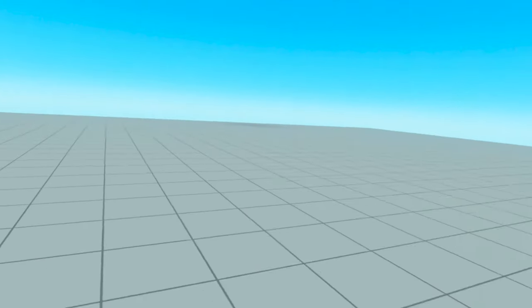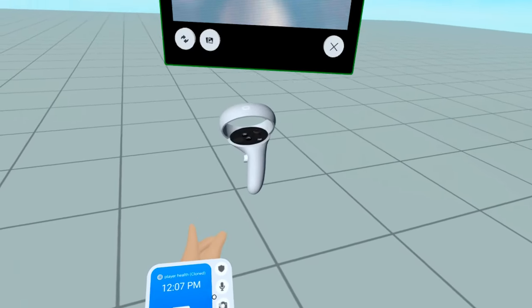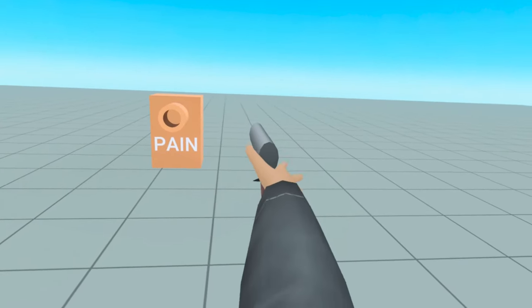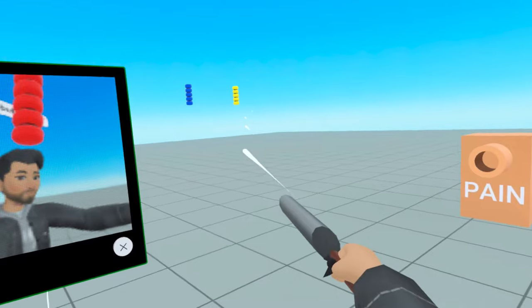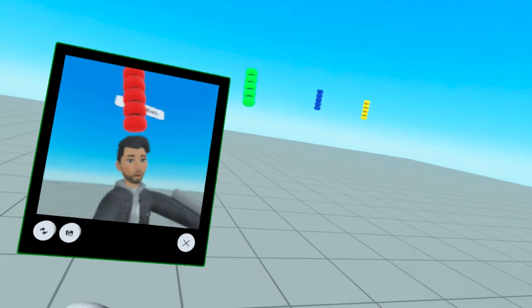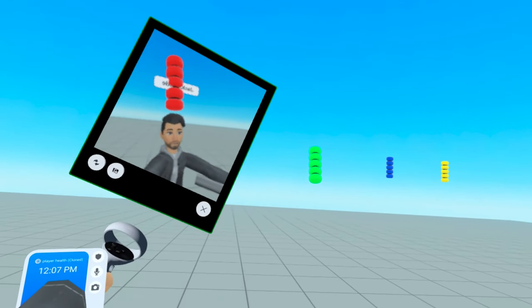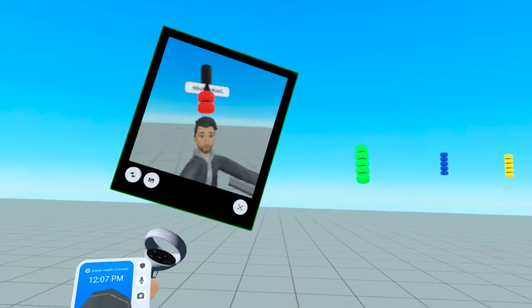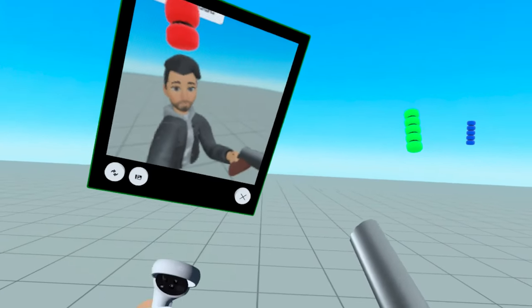Okay, back into the world. We are gonna grab our camera so we can check out our health bar. We're gonna grab this gun right there. That's good. If we pull the trigger, it fires. There we go. So now if we turn it on ourselves, we can see that every time we shoot it, let's see if I can film this. Yeah. Every time we get hit by this projectile, our health goes down and then we get teleported.